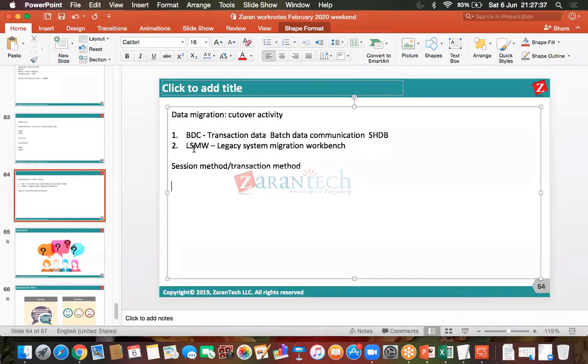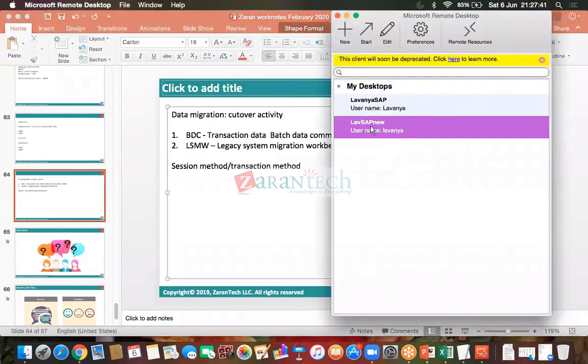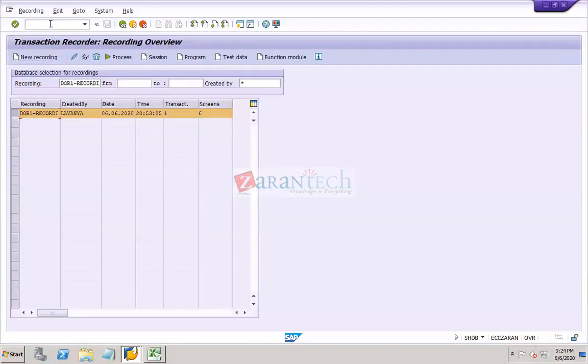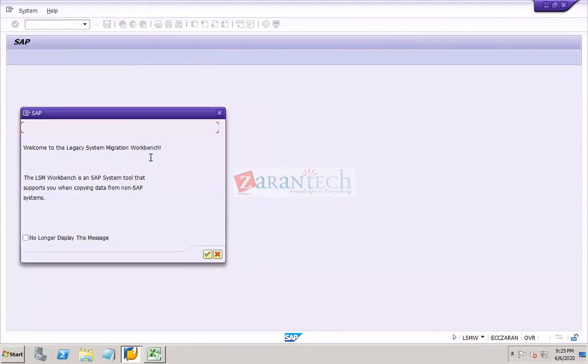LSMW itself is the transaction code for this one. So I am going to the transaction code LSMW. Welcome to Legacy System Migration Workbench.